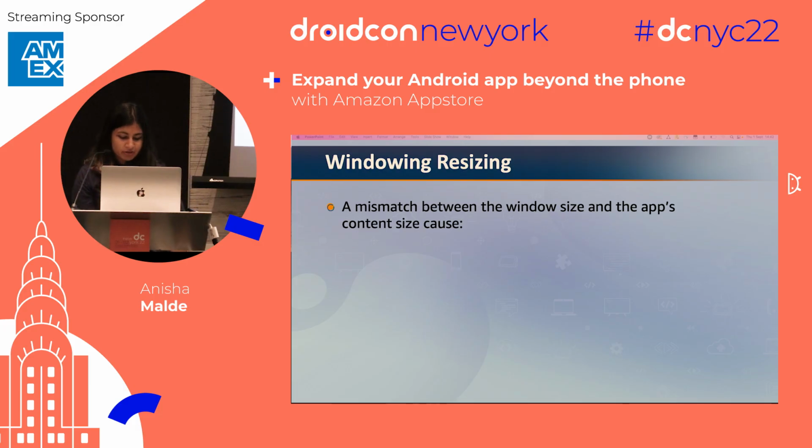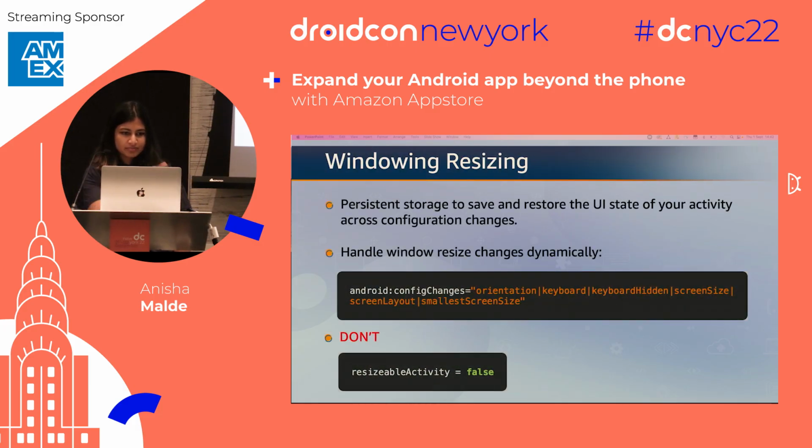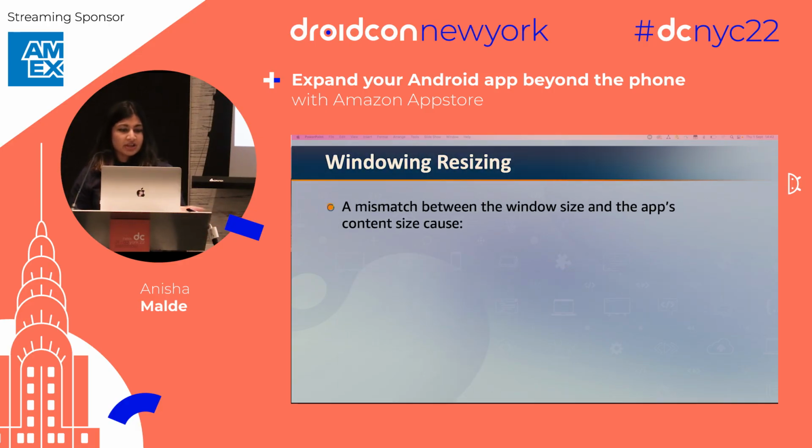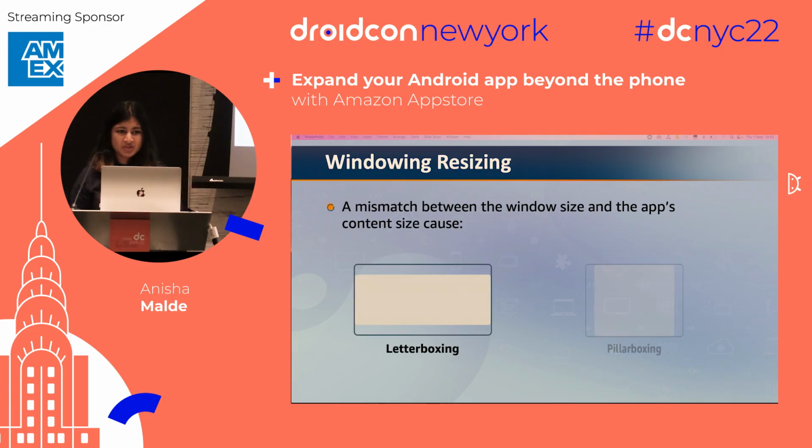So if you decide to go through that last method, which is resizableActivity false, and you're saying, okay, my user can't resize anything, if they try and resize their app, we don't want to handle it, this is what's going to happen. You're going to have a mismatch of your window size and the app's context size, which will lead to letterboxing or pillarboxing. And as a user who has a large screen, do you really want to be shown a phone screen and told, okay, this is the only window you're going to interact with? Probably not. So you want to make sure your user isn't placed into the app compatibility mode.